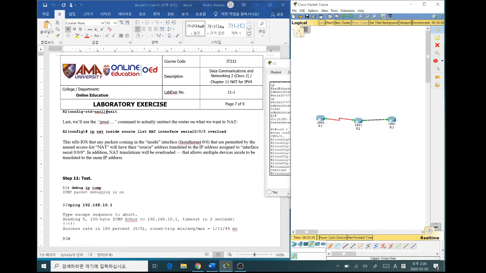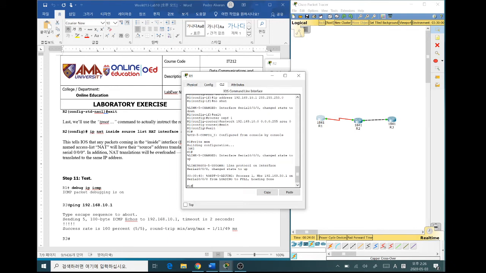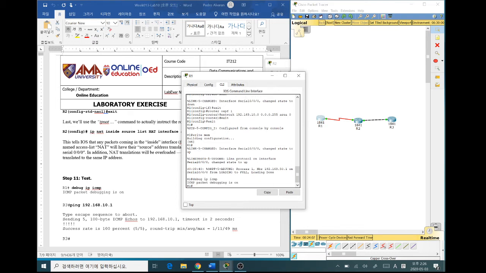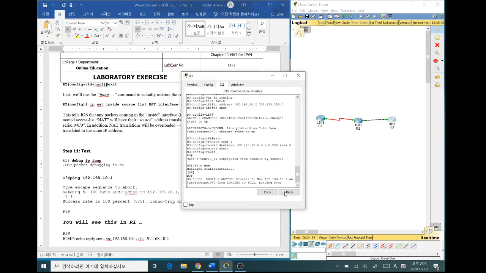So now let's test. From R1, let's configure debug ip icmp. ICMP packet debugging is on. So we're going to ping 192.168.10.1, which is the IP address of router 1.